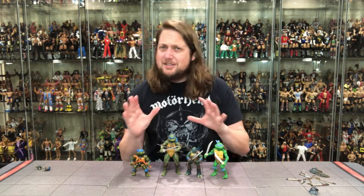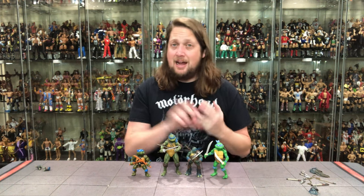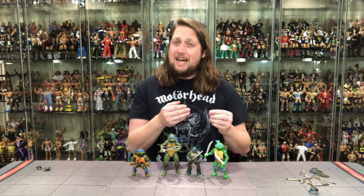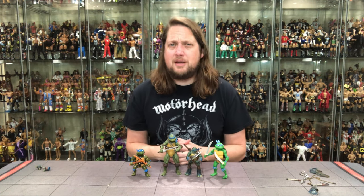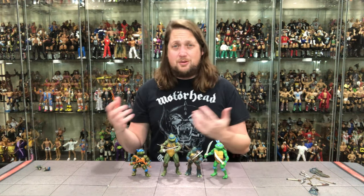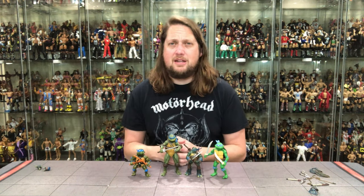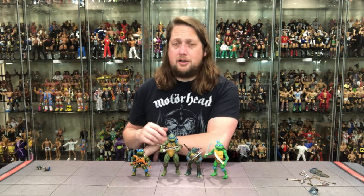It's an interesting murder's row of Leonardo and not-Leonardo right here. All in all, $50 seems like a little stretch — I'm not going to say this is the best Leonardo of all time, but it's cool for what it is. It has a certain charm to it, but it is pretty pricey. I'm not sure how well it's going to scale with most people's collections — it's better as just a one-off collection off to the side. It is very good in the articulation department — I forgot to mention that. Let me know your thoughts on not-Leonardo in the comments down below.